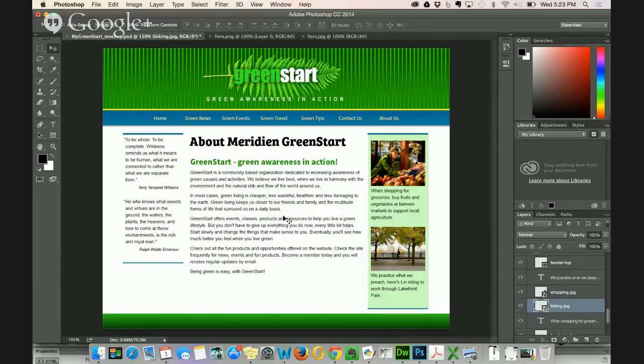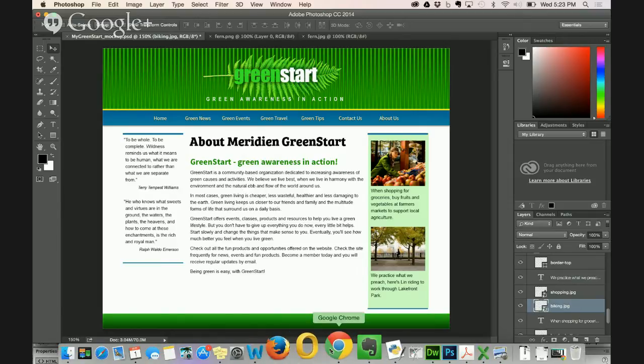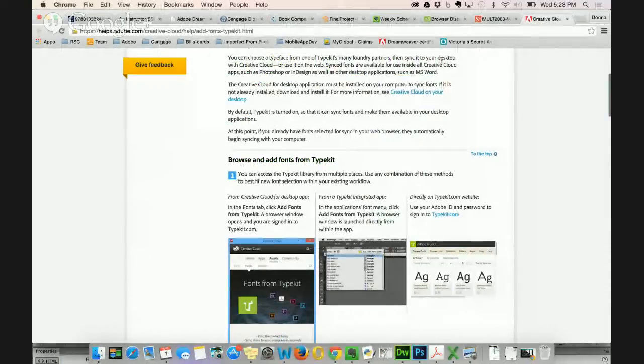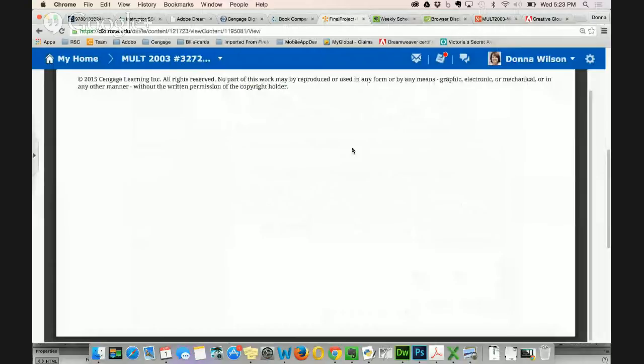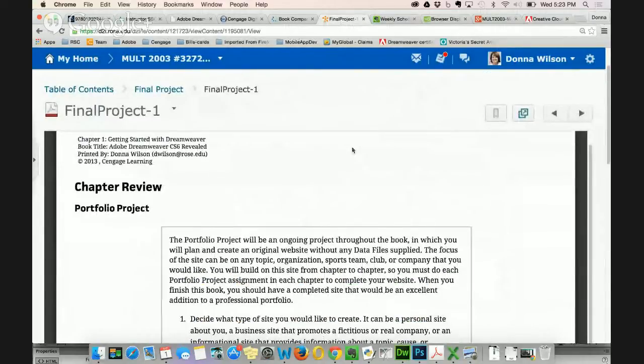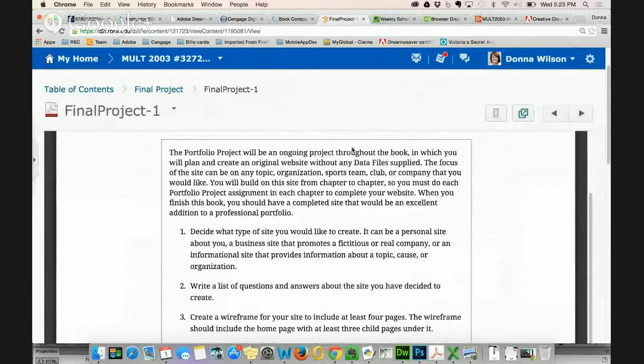But since we do have a couple minutes, let me look at that PDF in D2L. Where did that go? There it is. Final project 1. Do we upload this to the drive? Yeah, what you do is zip that folder and then upload that lesson folder to the Google Drive. The whole lesson folder or just the My Green Start stuff that you did?